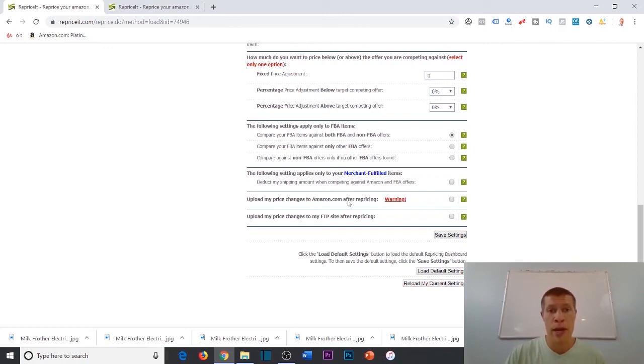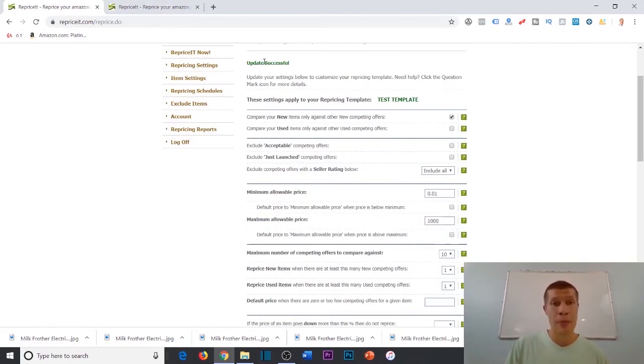And then upload my repricing changes to Amazon once I save this setting. So that's what you want to do when you want it to go live. Same thing with the other scheduled settings, right? If you don't want it to go live yet, and this is if you have an external website or external software that measures this stuff, then you want to click this and it'll send it to your external software as well. So if you want it to go live immediately, click this. If you don't and you want to test it first, like we talked about before in your reports, then you leave it unclicked and you save your settings, and then you're able to test it, right?